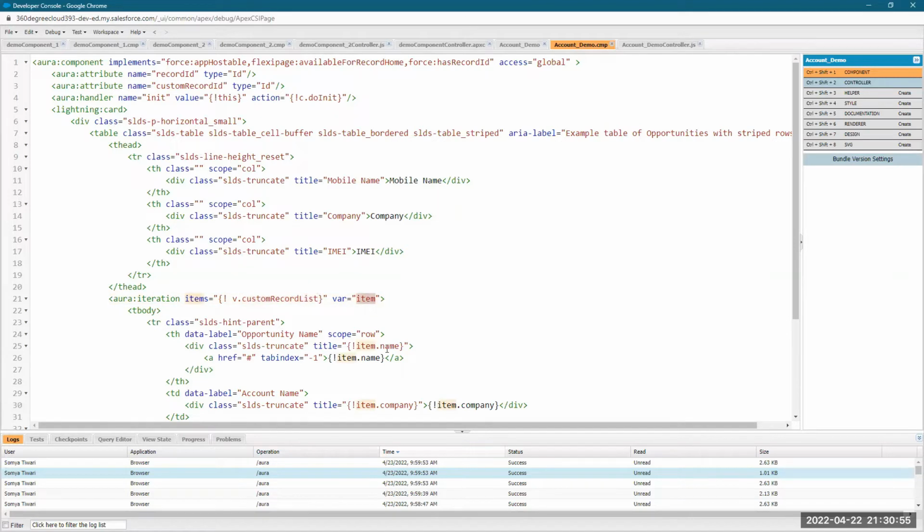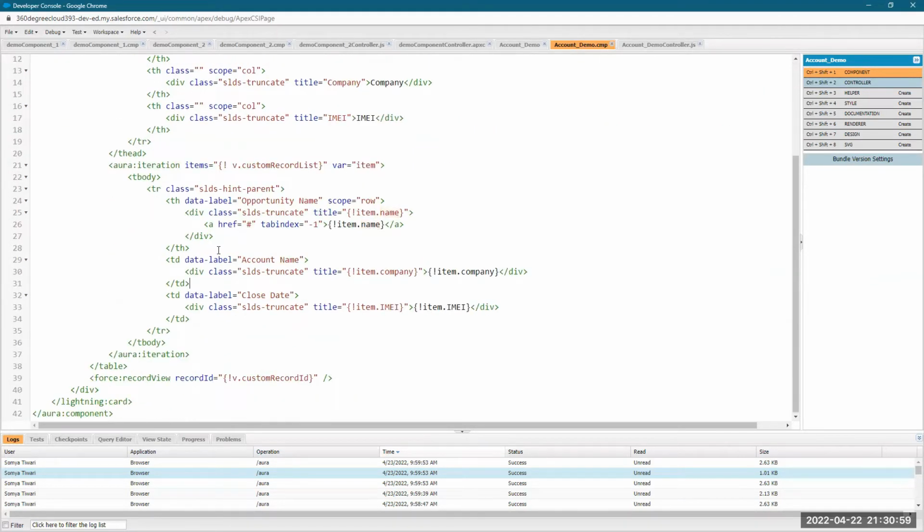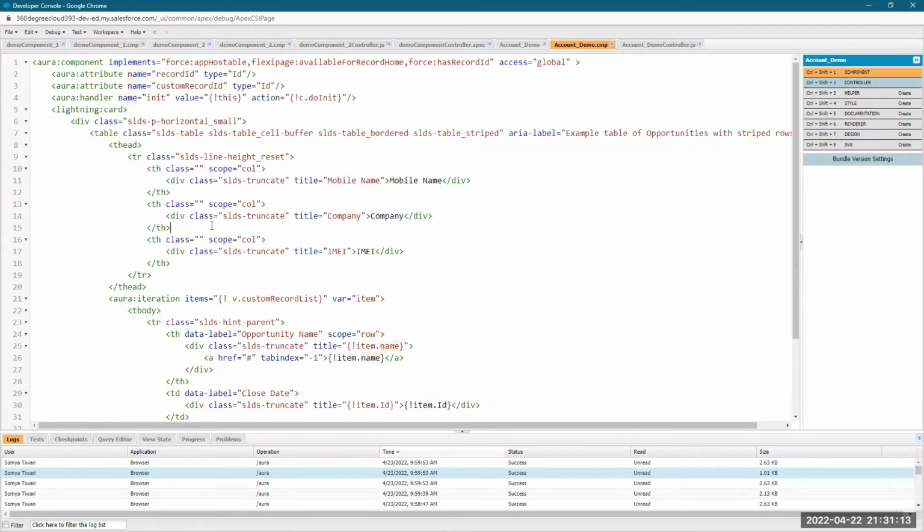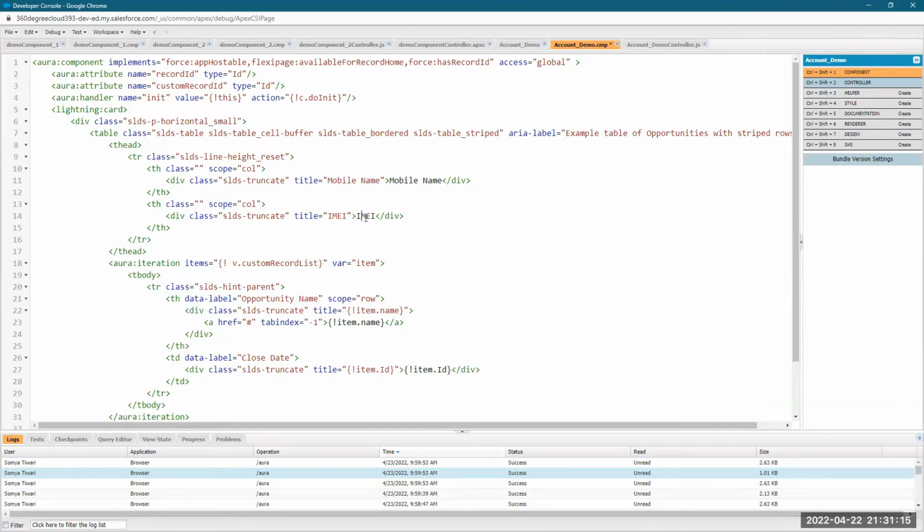And here we have item.name, the name of that. We don't need this. We just need item.id, like this. Item.id. Name is there. We don't need this. Instead of this, it will be ID, and here it will be name.